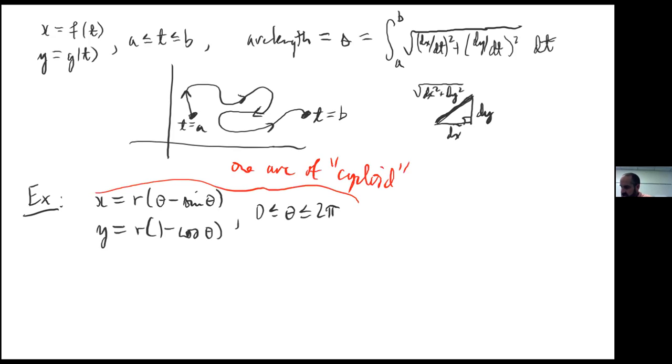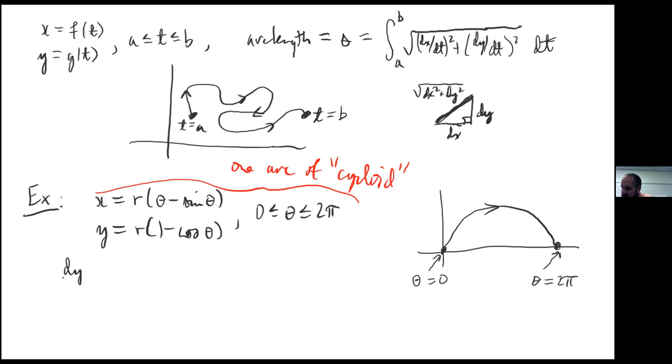If I were to draw a picture of this, it looks something like this. I'm right here at theta equal to 0, and then I'm here at theta equal to 2 pi. We let Desmos do some magic last time to try to tell us what the answer should be, but I want to go through that rigorously. Last time we computed dx/dtheta and dy/dtheta, so let's go ahead and recompute those.